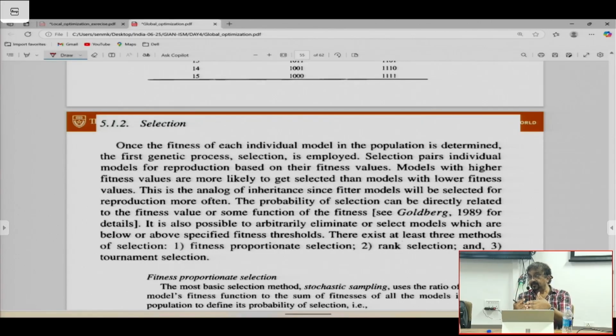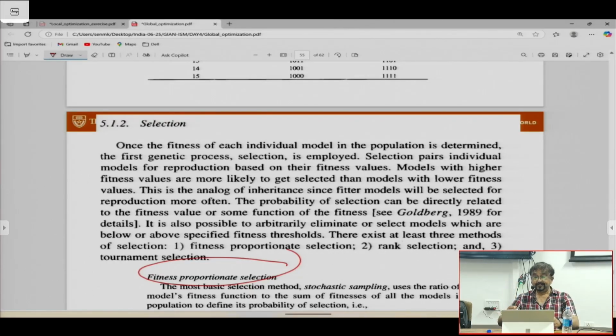For each one of those models, I can calculate my fitness value. If I can compute my fitness value, then I can actually define a probability, and you can do a biased selection. That is the selection process with fitness proportionate selection. What this does is it is biased towards selecting good models. So from, say, the 100 models that you started with, you have 100 new models.